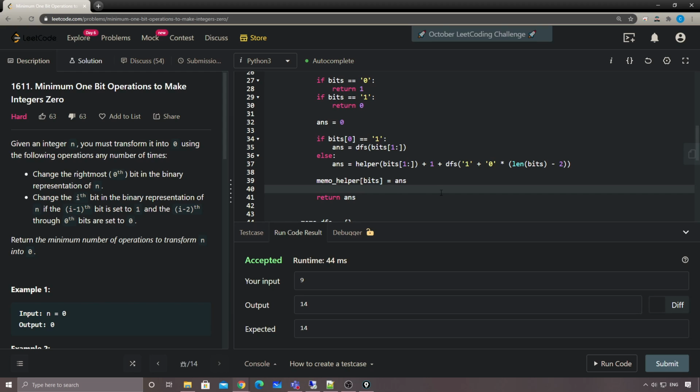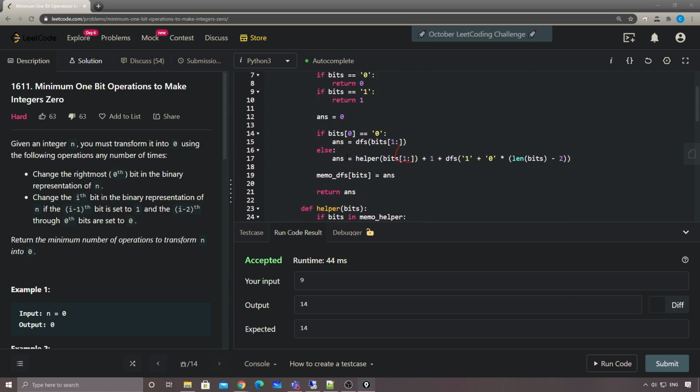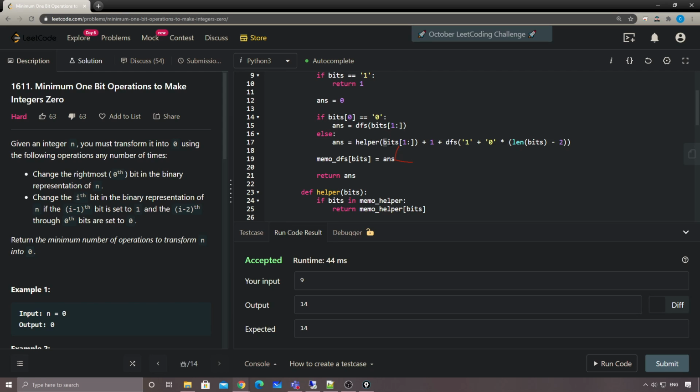And I think that's the first solution here, right? This is the regular approach. In terms of time complexity, let's assume the length of the bits is L. Every time we do DFS, we reduce the length of the bits by 1 until we reach the last one. So the time complexity is O of L, where L is the length of the bit string. That's the first solution I want to talk about today. I will be talking about another unusual solution, which is called the gray code.